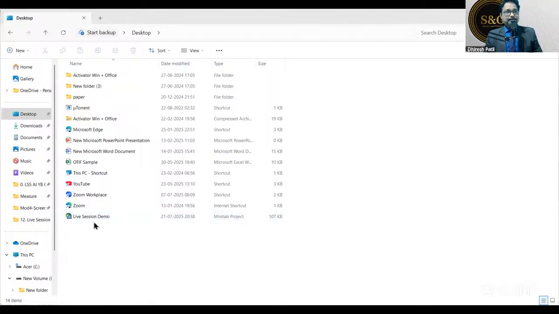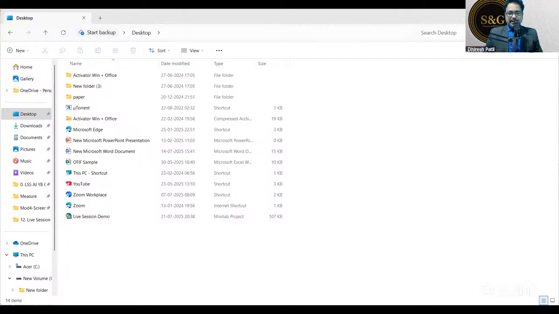If I double click on that, whatever work we have done today will open over there. Clear? So this is how you can basically save the Minitab file, folders, data, anything in that folder. So if you're working on a company folder, you can create a project, okay, and save it on your desktop.